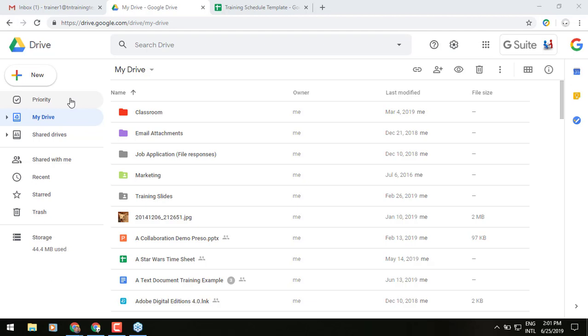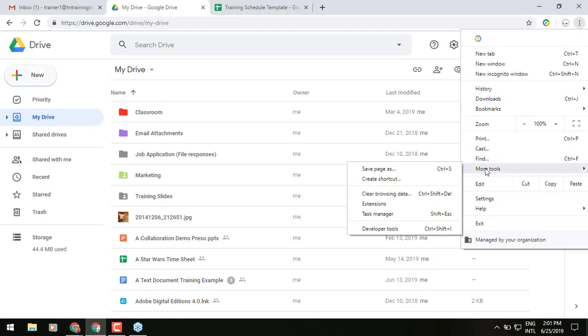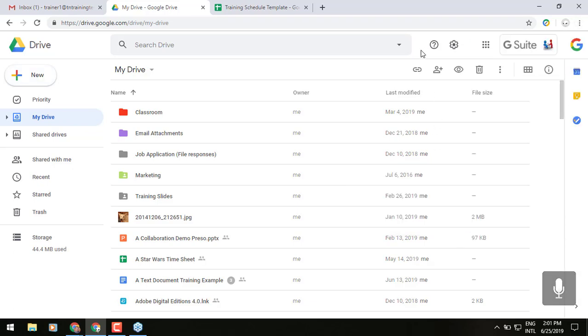So if for some reason you don't see that priority page there, you might have to do one of those two things. Most likely empty your cookies and cache, which would be through the three-dot menu in the upper right corner of the screen. In your Chrome browser, you can go to More Tools and then Clear Browsing Data, and you'll see cookies and cache, and I would recommend deleting from all time. And basically they're just the footprints in the sand of where you've gone with your internet browser, what pages you've visited, and so on. So with that, let's talk about this new feature in the upper left corner.